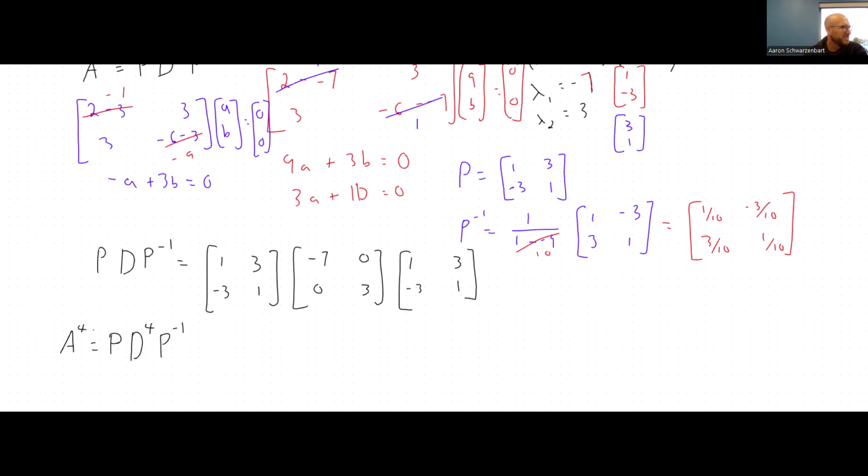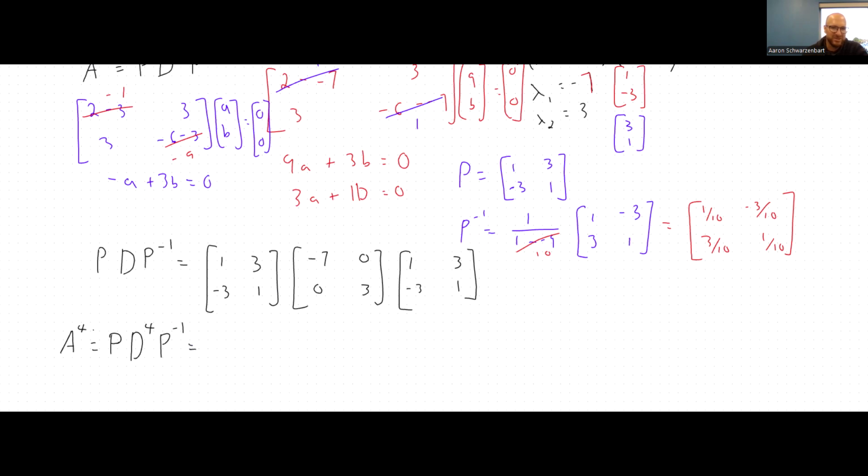So I can remember PDP inverse. Sometimes it's hard to remember stuff if I don't know why. So the idea with the eigenvalue is that they made that definition, and then the PD part is just doing both eigenvectors and eigenvalues in a single matrix. So let's finish this and then I'll explain that a little further.